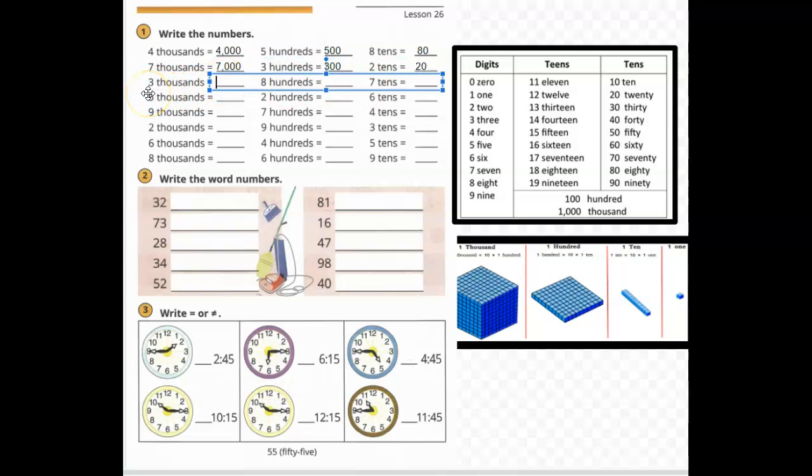So we have 3,000s, 0 hundreds, 0 tens, and 0 ones, right? So then we go down here to our hundreds, and it says we have 800. Doesn't say we have any tens yet, and it doesn't say we have any ones. Okay, so now we're going to go down here to our tens, and it says we have 7 tens, and it doesn't say anything about ones, so we just need a placeholder. You see how to do this?